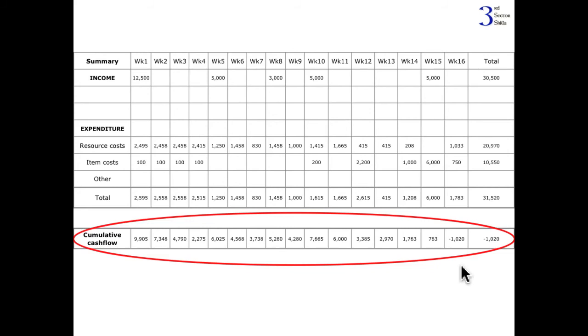In real life you probably spend about half a day working this out, and in that half day you've got a good idea of who's working on it, how much they're going to cost you, and most importantly of all, the fact that the project will go into deficit, but it's going to go into deficit right at the end. So now, although it's not good news, without expending a whole heap of energy, you have found this out, and you can now think, well, what shall I do about it? What am I going to do with this information?